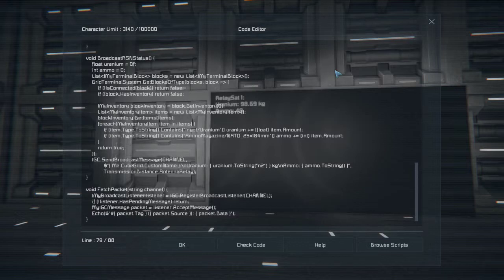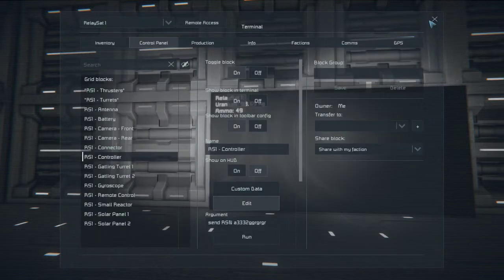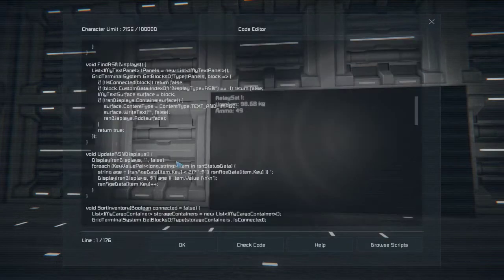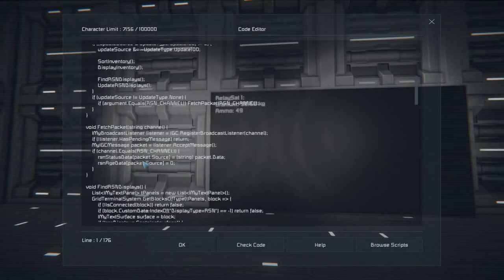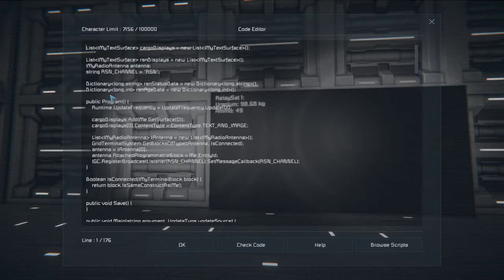Basically, in the receiver, when we receive a message, I created a second dictionary, first of all, that is also mapping the transmitter ID, but this time it's to an int instead of a string.